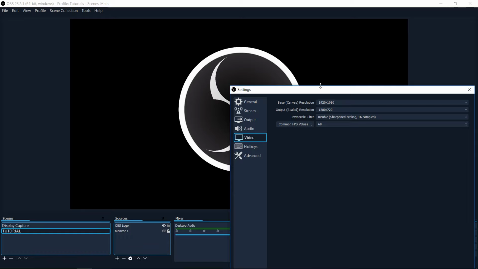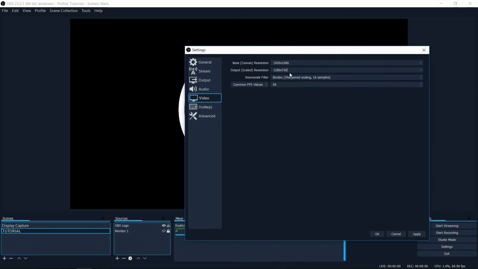Sometimes that could be okay if you have slow internet and you need to be broadcasting at a lower resolution because your internet bitrate simply can't support, say, 1080p or higher. Or you could also scale it down if you want smaller file sizes. But if you want to capture the most detail, then you would generally want this set to the original value. So go into the video menu and make sure that it's set to the value you prefer. In my case, I'll almost always have the output resolution equal to the base resolution.